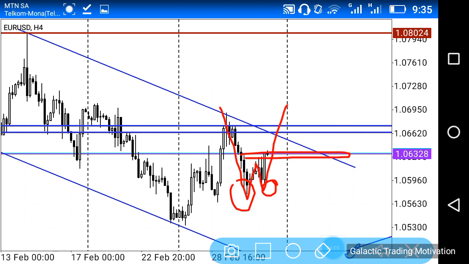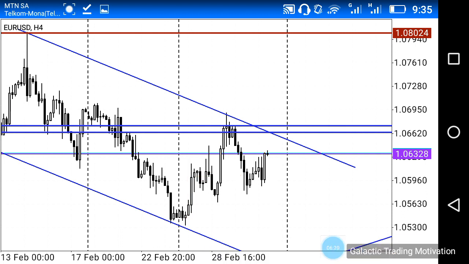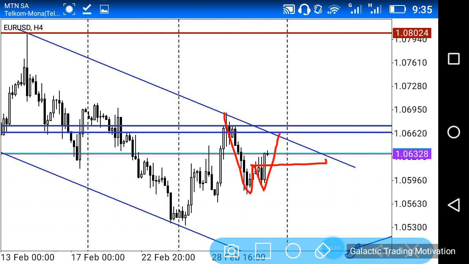So what this tells us is that we have an opposing structure, and it says that actually selling at this point is a bit risky. Why? That is because we have this overextended W structure which has a neckline at that point, and what may possibly happen is that price may push slightly up, come back to the neckline to test it, and at this point then push further up.